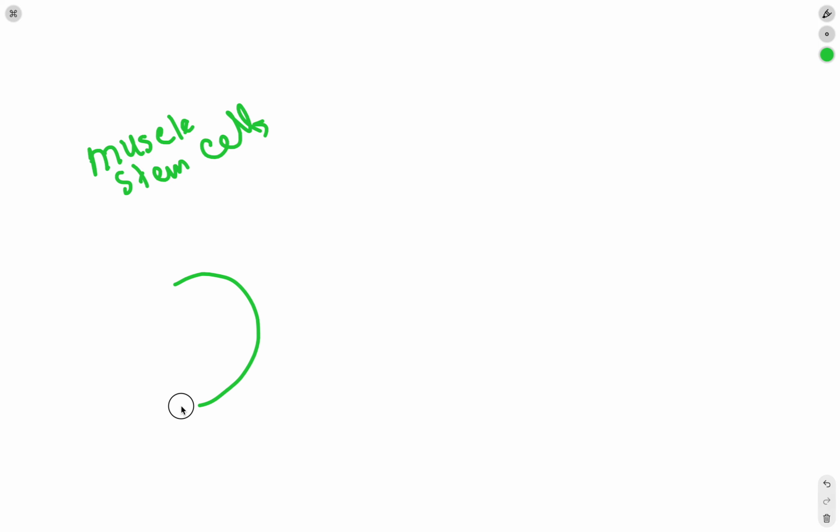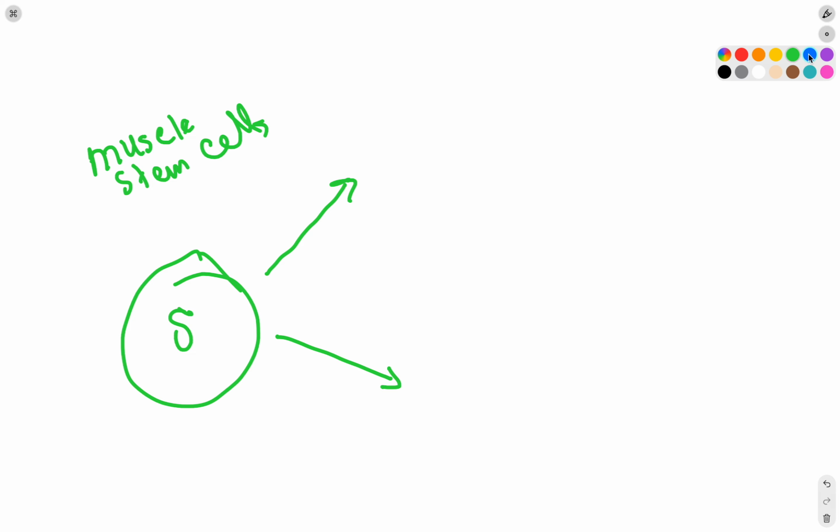And there's our muscle stem cell. We draw a circle on it, and I just use an S to be a stem cell. This is really a general drawing of a stem cell. The first thing to say is when it divides, and I said in their book they don't use a very sensible drawing to show it dividing, when it divides into two cells.